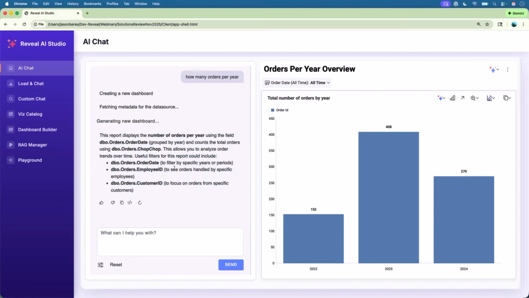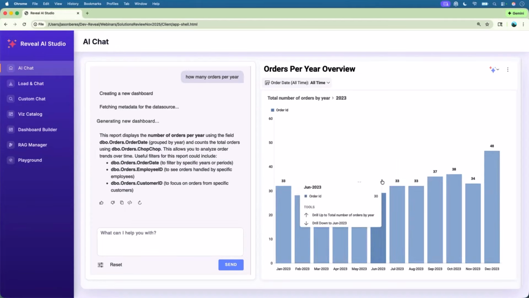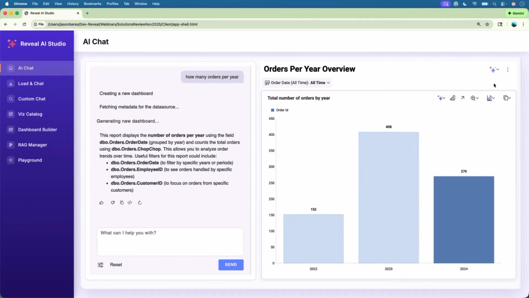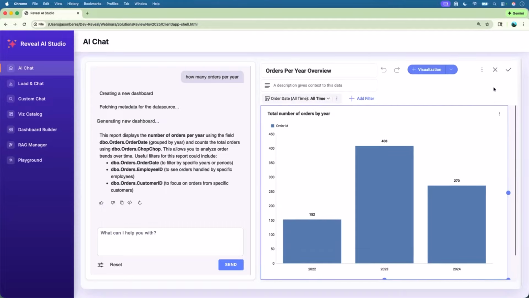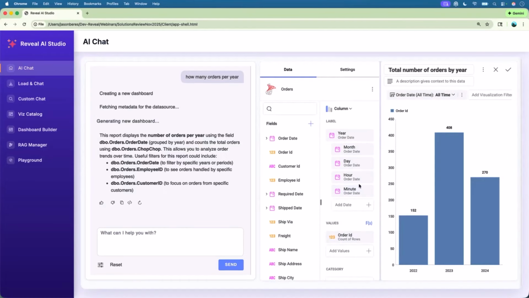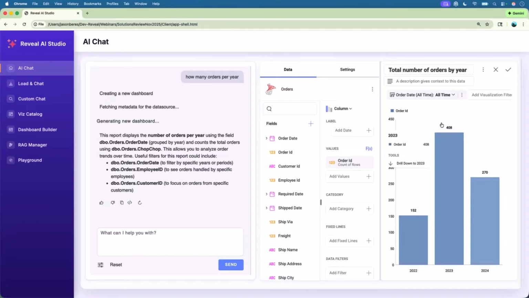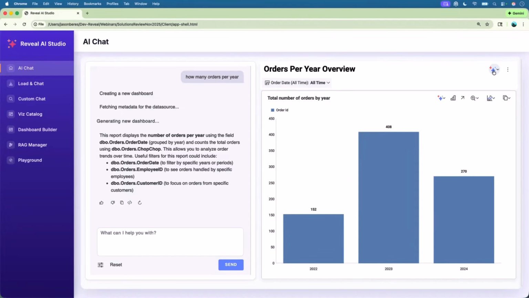Of course, again, we're an SDK with APIs. You can control what shows up here. And then I have my visualization here with all of the built-in Reveal features. So I can do drill up, drill down. I can go to my overflow. I can go into edit mode. I can modify this. I can add a fixed line, a category. All of this is just built into Reveal. So it's very easy now to start a user off with a simple question and then let them continue to work on it with whatever they'd like, with the capabilities of the SDK.